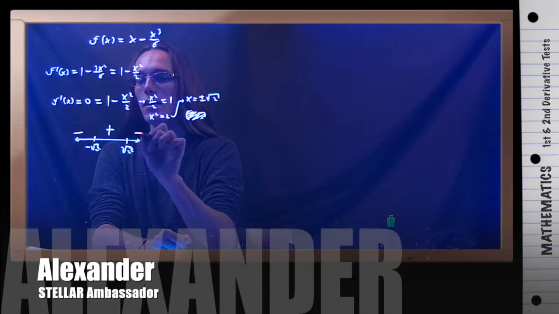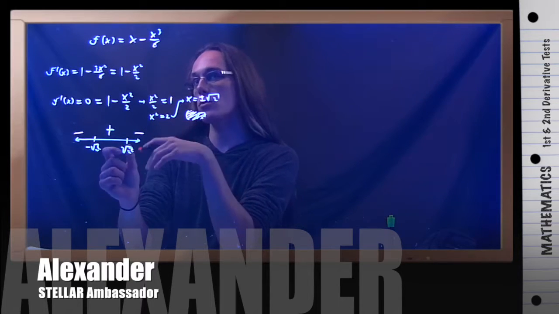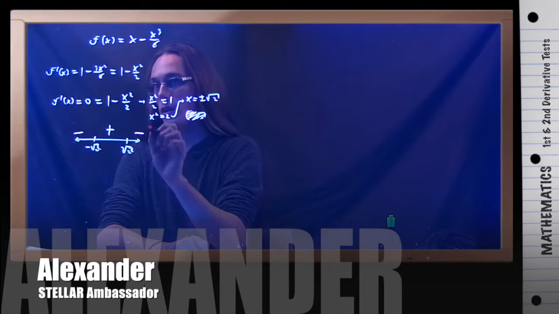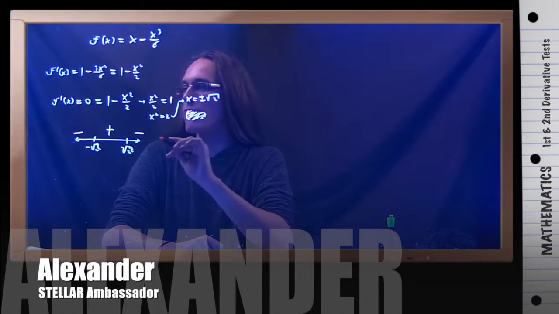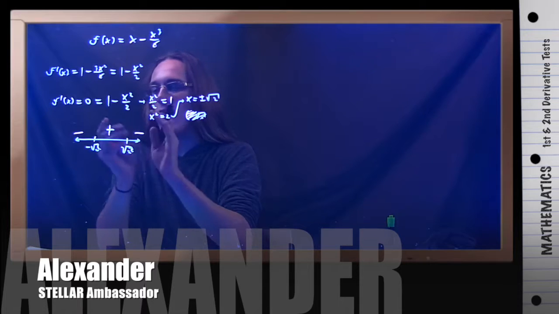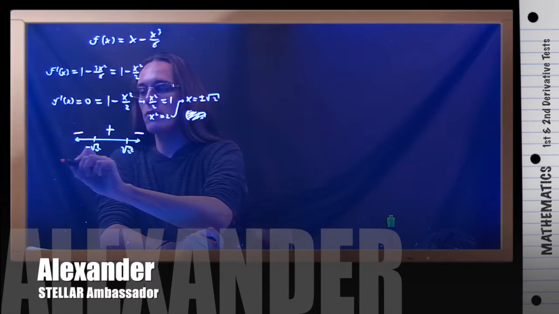And likewise over here, 1 minus something bigger than 1, because if I square anything bigger than square root of 2, I'm going to have something bigger than 2 over 2. And so this is going to be negative over here as well. So I have that information, that f prime is equal to 0 at these two locations, and it's negative outside of that interval right there. Now, let's go ahead and look at f double prime.